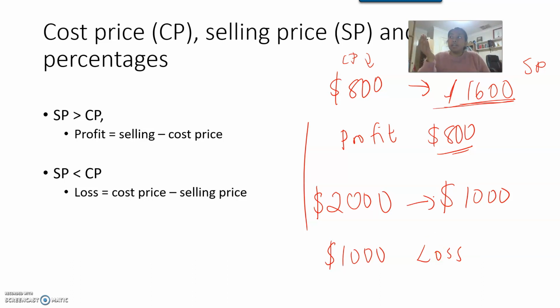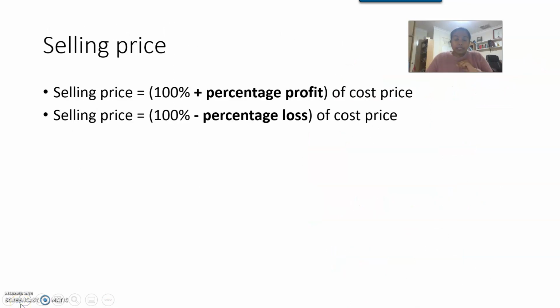I put it into the market and I want to sell it for $3,000, but no one's buying it. But I need to sell these phones. So I'm going to drop it to $1,000, which is half of what I used to make it. So it's $1,000 loss for me. So hopefully that kind of makes sense. Just to give you a general idea of what the selling price is and what the cost price is. But you'll see when we do more questions. So let's have a look.